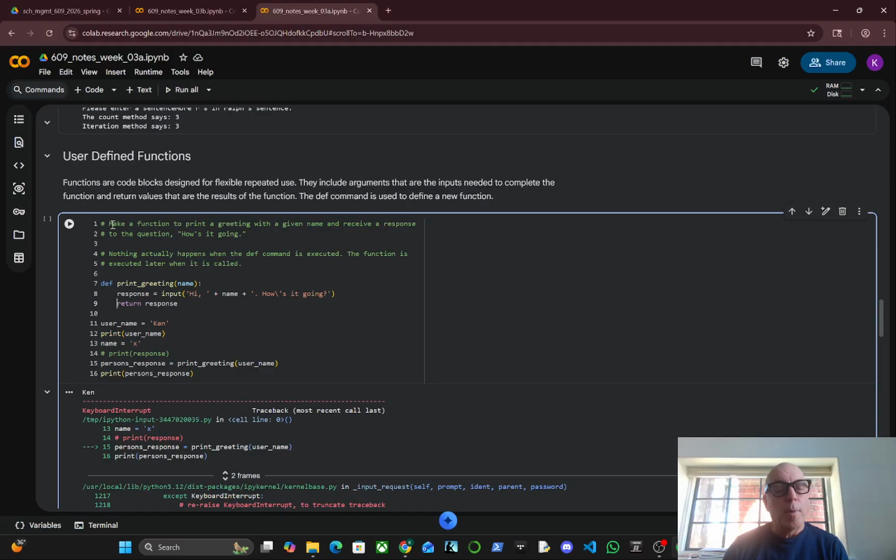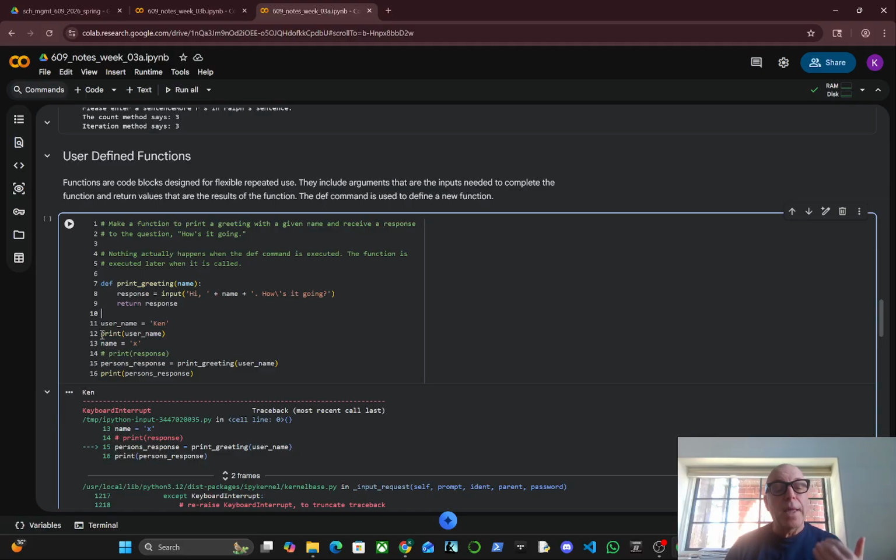Okay, so I'll go through the call to the function here in a minute, but this is the definition of a function. Remember, Python goes sequentially down your script, right? One line at a time, right? These were just comments. When it hits the define function, all that happens is Python knows the word print greeting is a function name that you may call. If you don't call or use that function, this line of code will never get executed and doesn't do anything. So all the way up to line 10, nothing has really happened. We defined the function. Python knows the word print greeting. That's available. Nothing else is available. None of this stuff has actually happened.